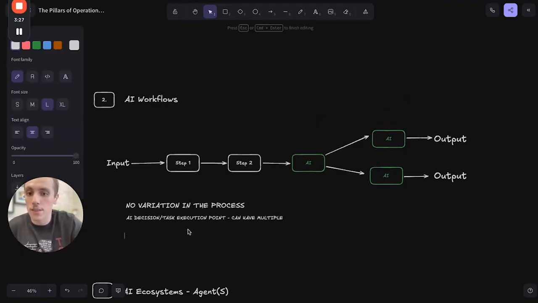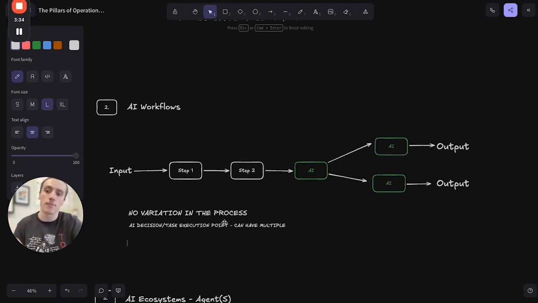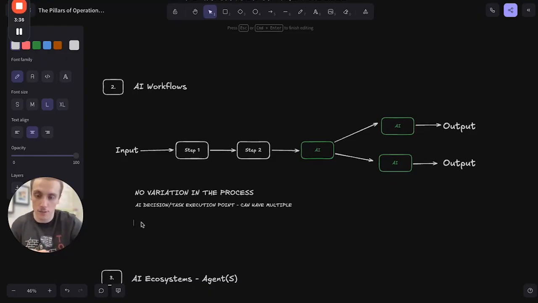There's an AI decision or task execution point, and you could have multiple, but that explicit point will always be the exact same decision or task that it is executing. No variation in task, I'm just going to say in execution.